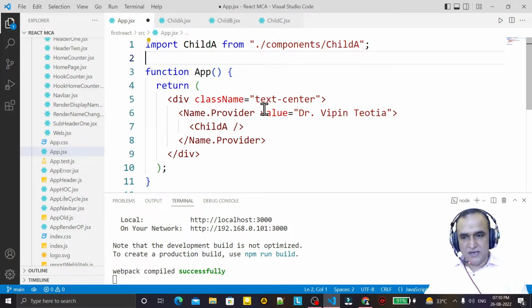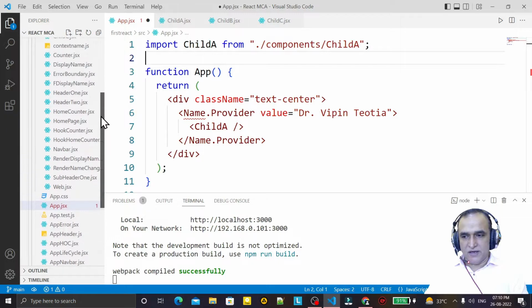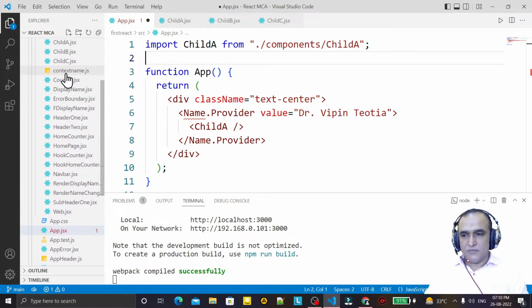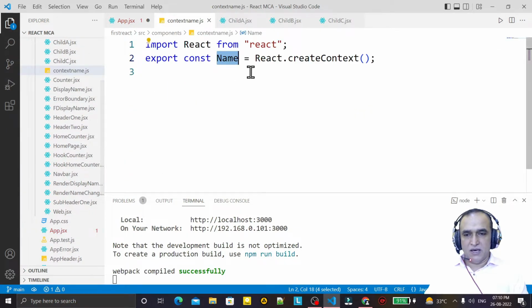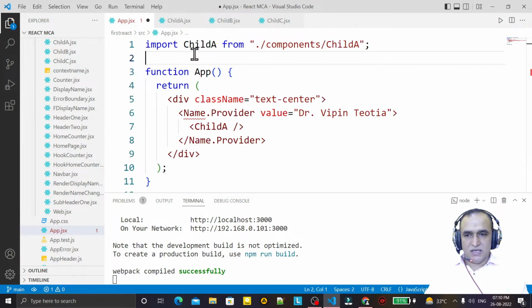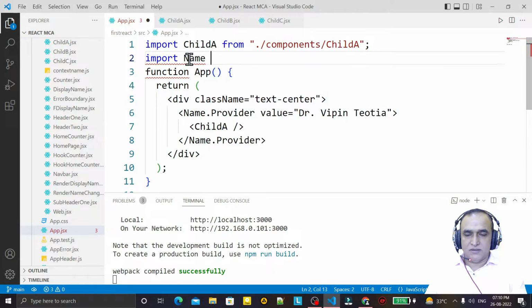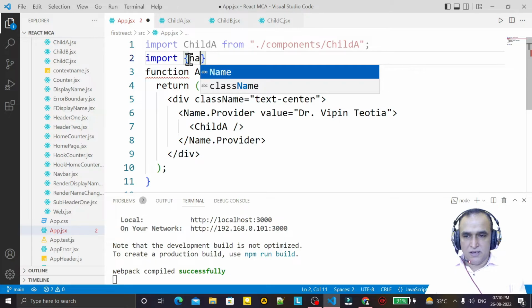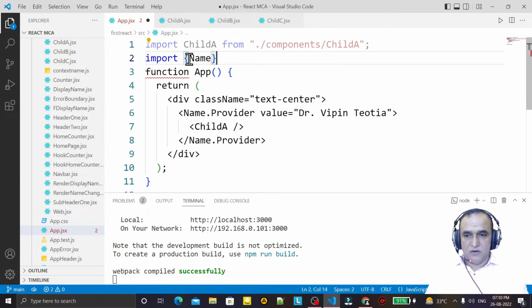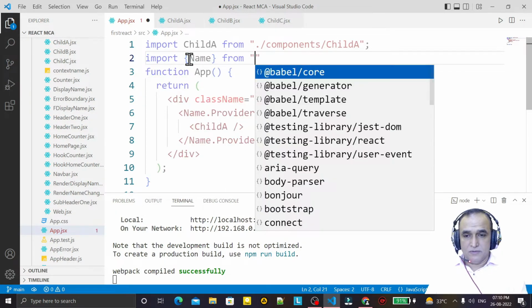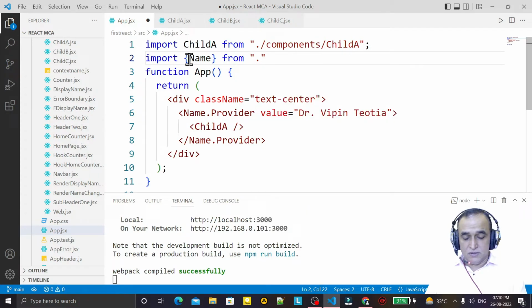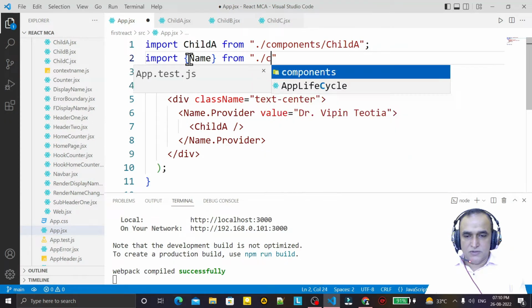For example, I delete it here, and I have this component already created in this context name. Similarly, I have created this here. So this I want to use here. So I say import name, and that is, I want to import name like this from the change name.